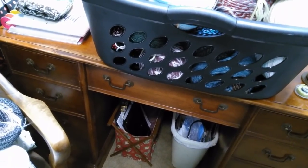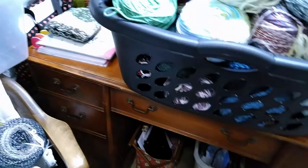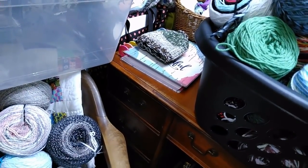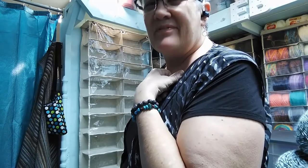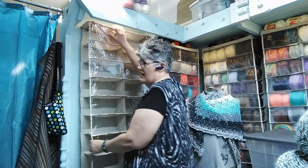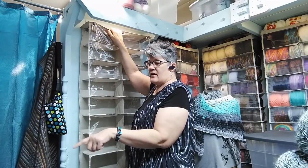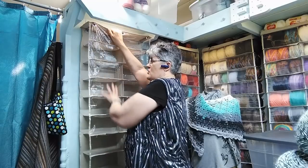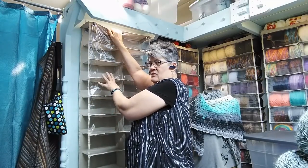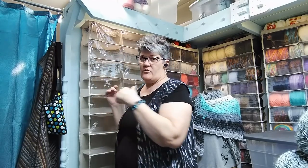Okay, guys, let me see what else I'm going to do next, and I'll be back. Okay, so I'm thinking I probably am going to start with the bulky five. Since I have the bulky six and that kind of thing down over there, I'm going to start with the bulky 5 here and work my way around that way. So 5, 4, 3, 2, 1. Okay?